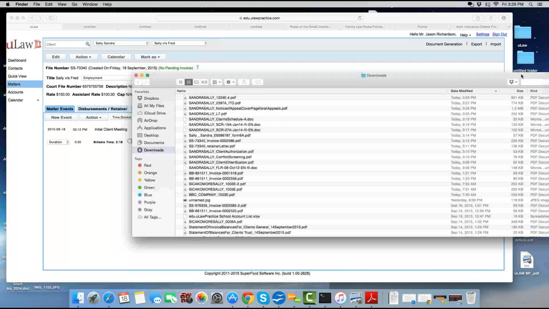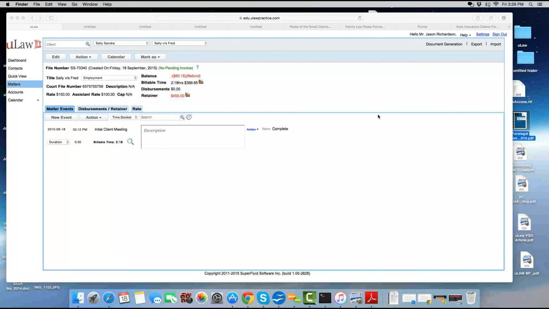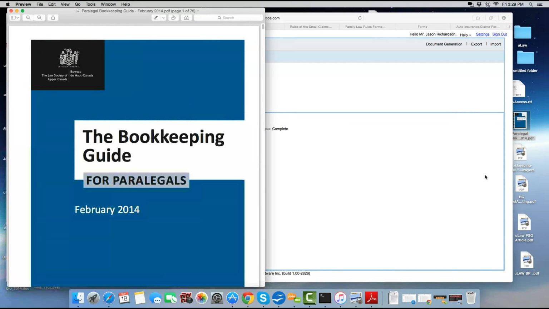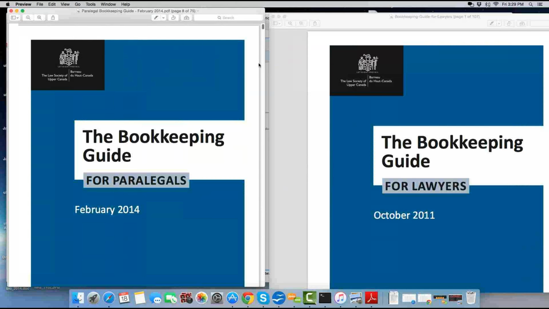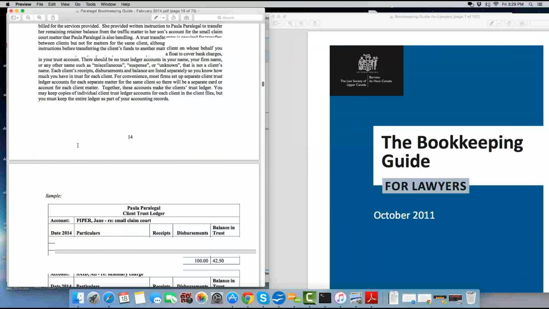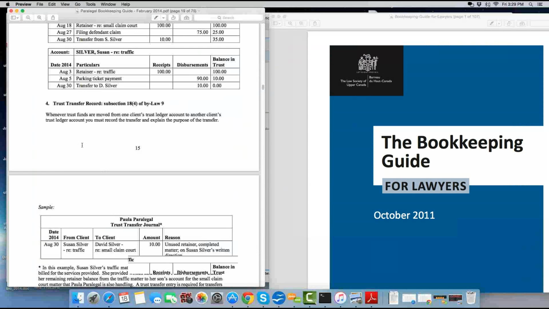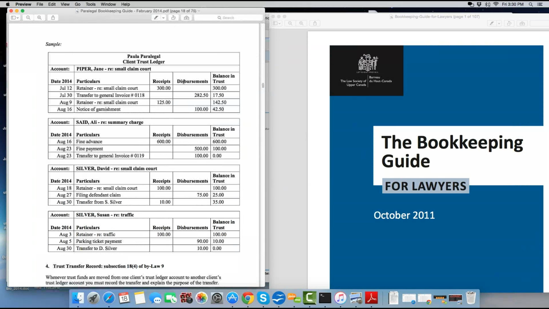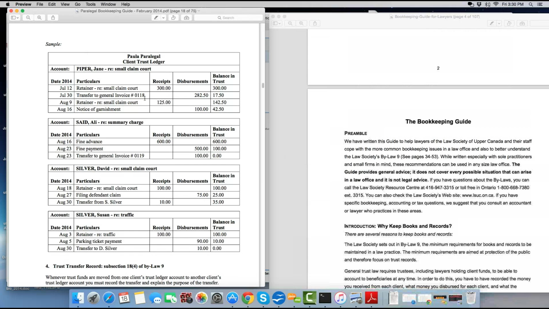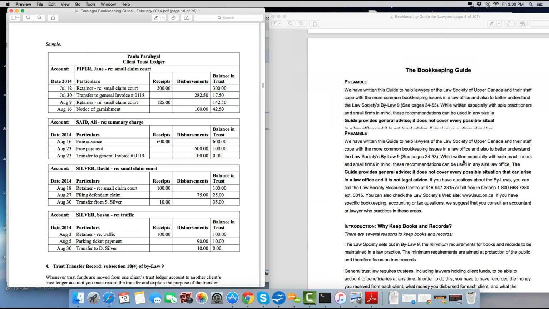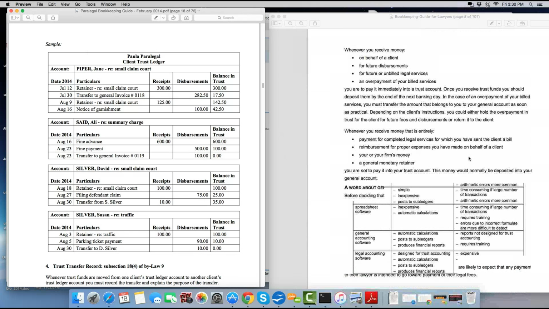The last piece with which I want to wind up today's call is that forms are not just for court. There are other kinds of forms that you need to fill as part of your practice. For example, if you open the bookkeeping guidelines, there are guidelines on other kinds of things that you need to fill. Like, for example, you need to fill this kind of template. We consider this also a form, a trust ledger. We look at that as a form because it has cookie cutter information, and you need to fill that. In uLaw, these can be filled by just a couple of clicks.